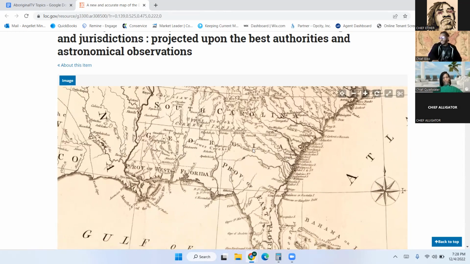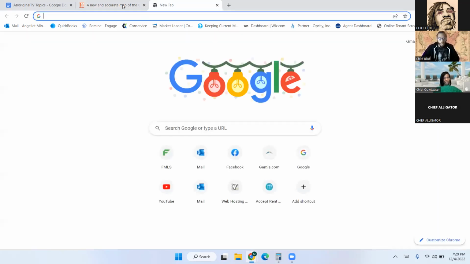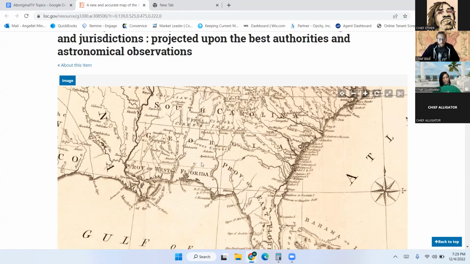So now it starts to make sense why they would empty out their debtor prisons into this colony called Georgia, to make sure that we would stop the escaping of a lot of our ancestors to Florida. Hence the Seminoles. See, we think Seminole means runaway slave. No, not at all. Seminole just means we was escaping unlawful war from these invaders, which is the European. And I'm not gonna call them Americans. The most you can find me calling them is a US citizen, because that's exactly who they are. So again, we have to make sure that we're reclaiming our identity, and we're just putting the pieces together here.